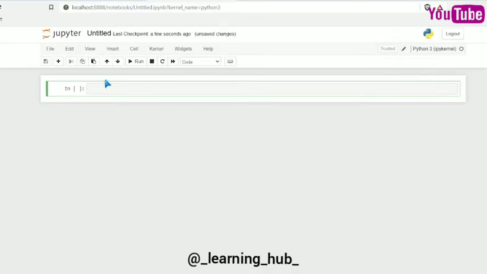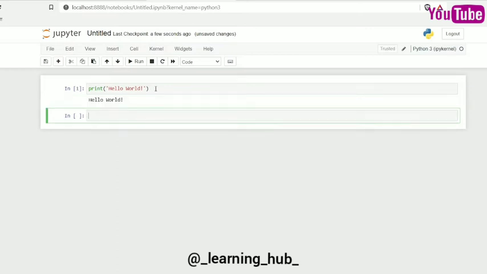So right here is a cell, and this is where we can type things. So I can say print, I can do the famous hello world, and then I'll run that by clicking Shift Enter. And this is where all of our code is going to go. These are called cells. So each one of these are a cell. And we have a ton of stuff up here, and I'm going to get to that in just a second.